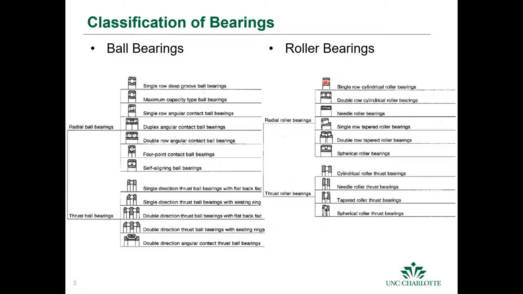These are your radial bearings, and you see you have single row, double row, spherical contact, etc. And then these are your thrust bearings. What you're looking at is the classification of the shape of the actual rolling element. The main difference is the contact area between a point and a line. And these are generally higher speed, lower loads. These are generally lower speeds, higher loads. And these are a little noisier. But these are just in general.